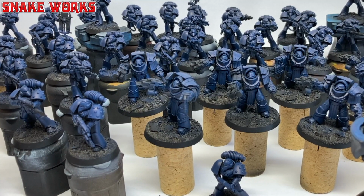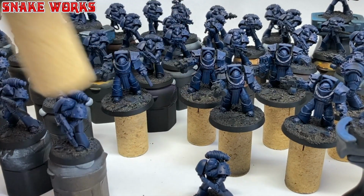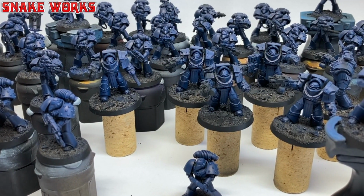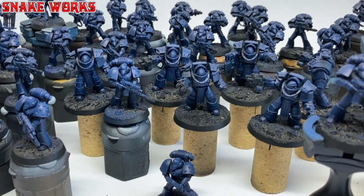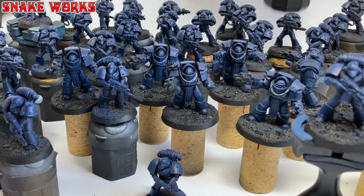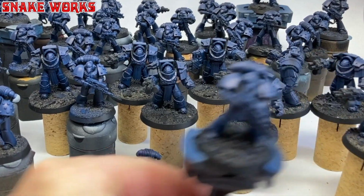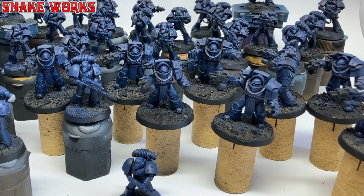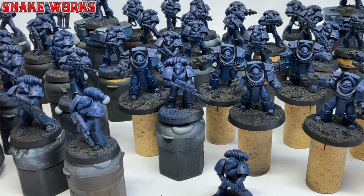Okay, so actually that did take a fair bit of time. 53 miniatures is a fair amount of work, and those seconds soon add up. However, it was a lot faster than cracking out the base coat brush and painting them manually. The airbrush would have probably been faster though. We even did the same dry brush method on the characters and the two vehicles, the Land Raider Spartan and the Dreadnought.